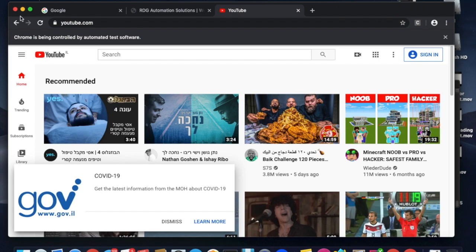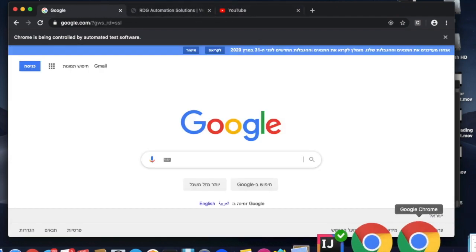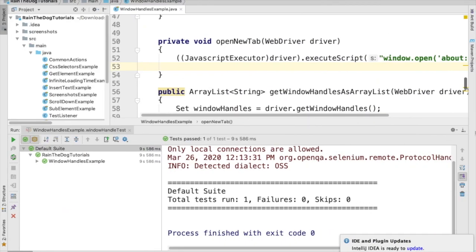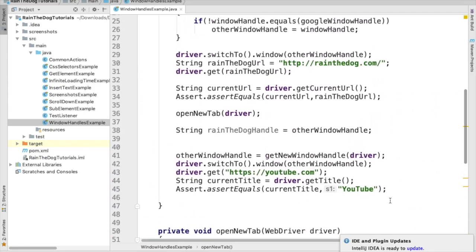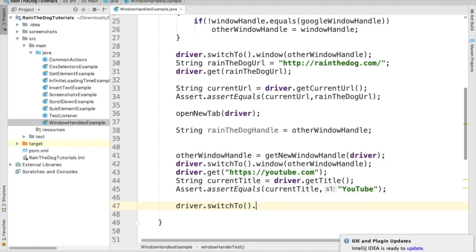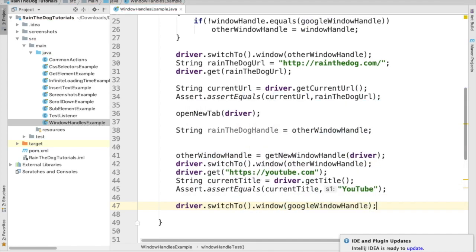Last thing we'll do, we'll try to iterate over all of them. So let's do something even nicer. Now that we have all the window handles, we can driver dot switch to window. Now we have the Google window handle, and we can assert that the current title will be Google.